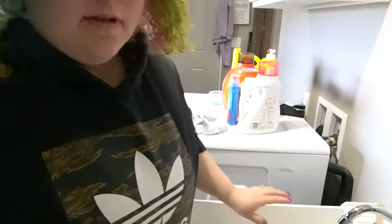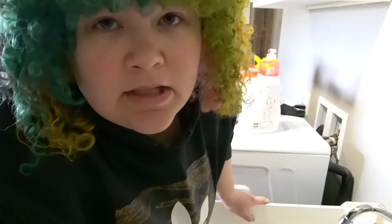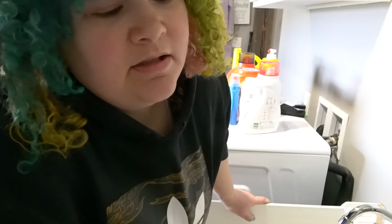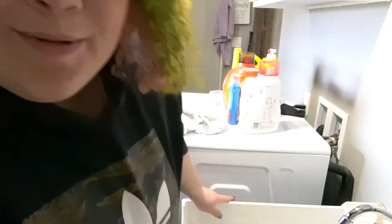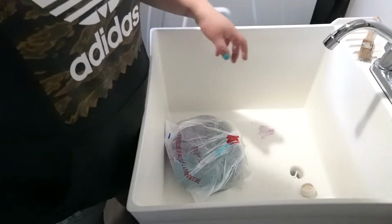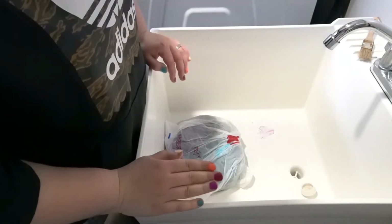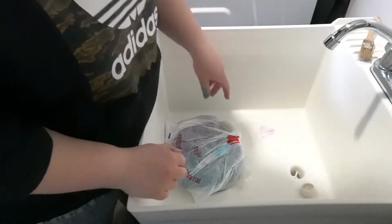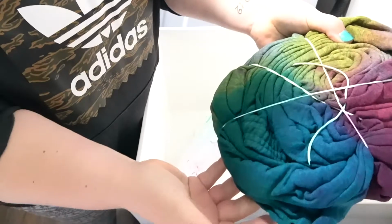Okay, we let this sit overnight. The next day, I'm going to rinse out mine. You're supposed to rinse it out and then cut off the rubber bands or take them off. So let's start with the pants. I forgot to tell you this, but I could only find light gray pants, so they're going to be a little bit different, but whatever. Oh, one of the rubber bands broke. Beautiful.